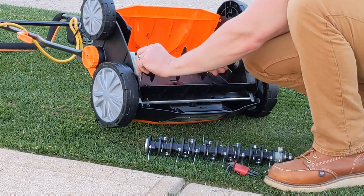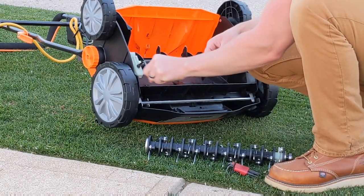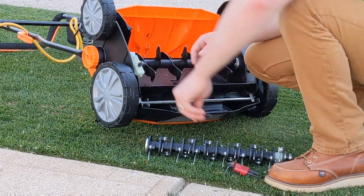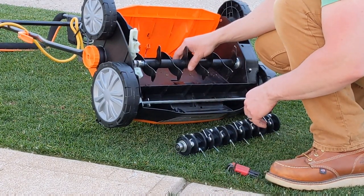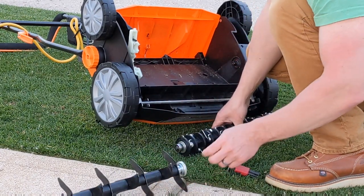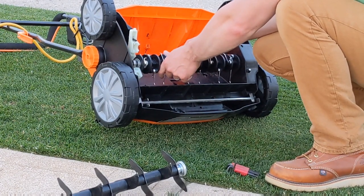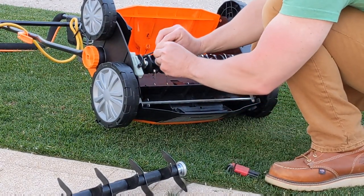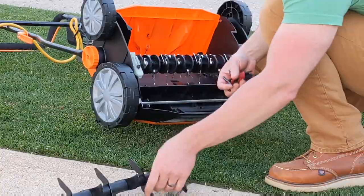Go. I think this is what you do. I do not know. I haven't read the manual. Yep. Exactly as I suspected. Boom. That goes out. That's really easy, really quick. Wow.